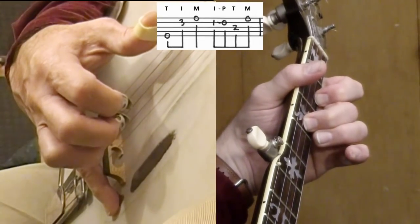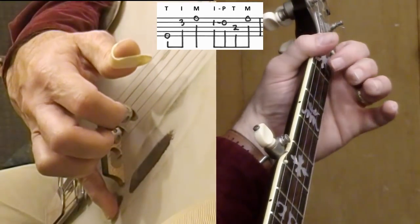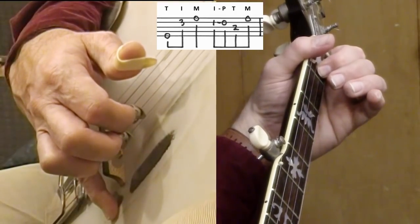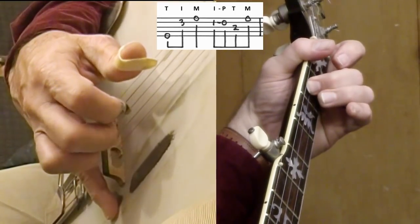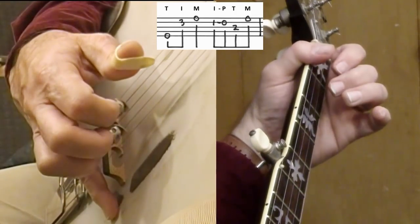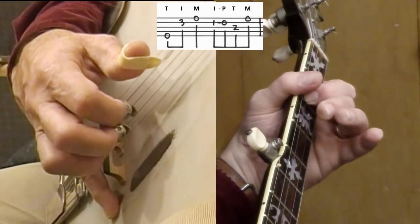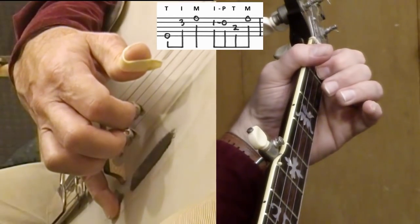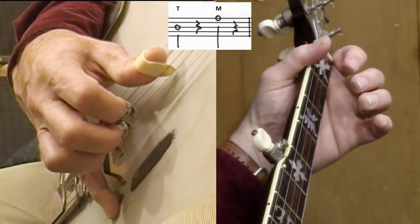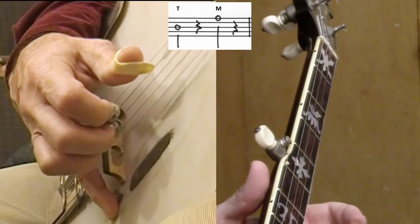2-1-5-2-1-5-2-1. Then take your finger back off. 5-2-1. And I'm going to pull off the second string. This is a slow pull off. Each note is an eighth note. 3 and 4 and. Not a quick pull off. Like the 3-2 is just a single eighth note. This one takes up two eighth notes. 3 and 4 and then open 3, rest, that's a quarter note rest, and open 1 and a quarter note rest.